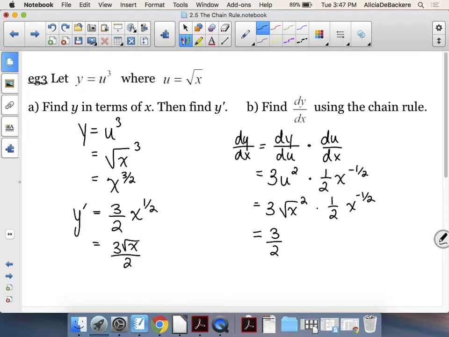The square root of x squared is just an x, and then I can add the exponents because I'm multiplying between powers with the same base. So I have a power of 1 on this first one, right? This would just simplify to x to the power of 1. And I'm just going to add the exponent negative 1/2, and I end up with x to the power of 1/2. There are other ways to simplify that, but I like to use the power rules. And then I can change that to a root, and I end up with the same thing that I did over here.